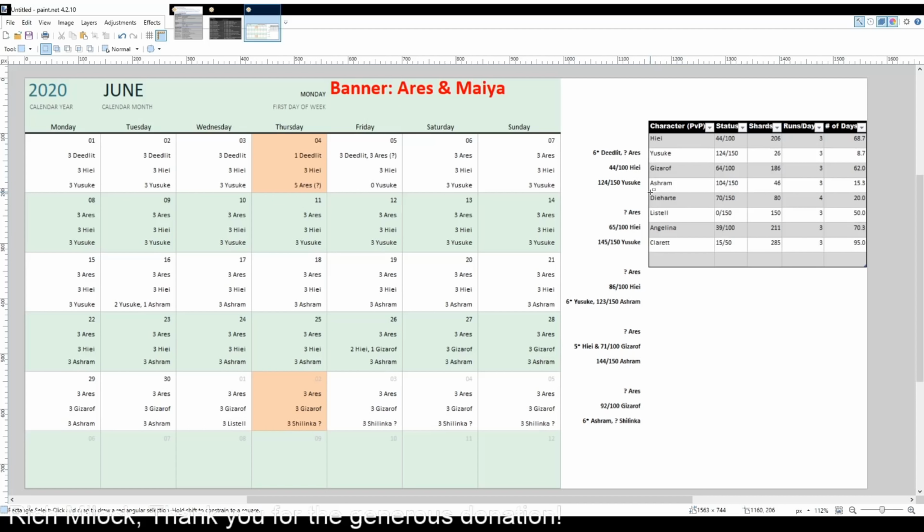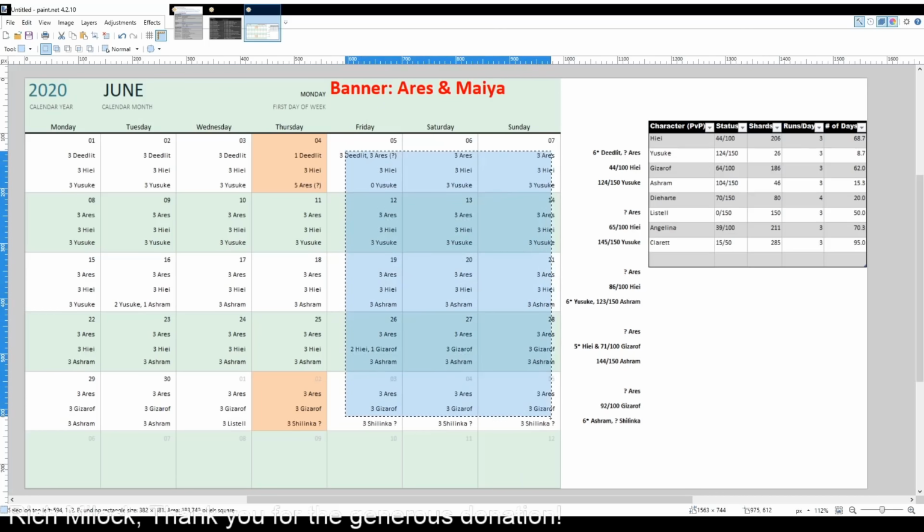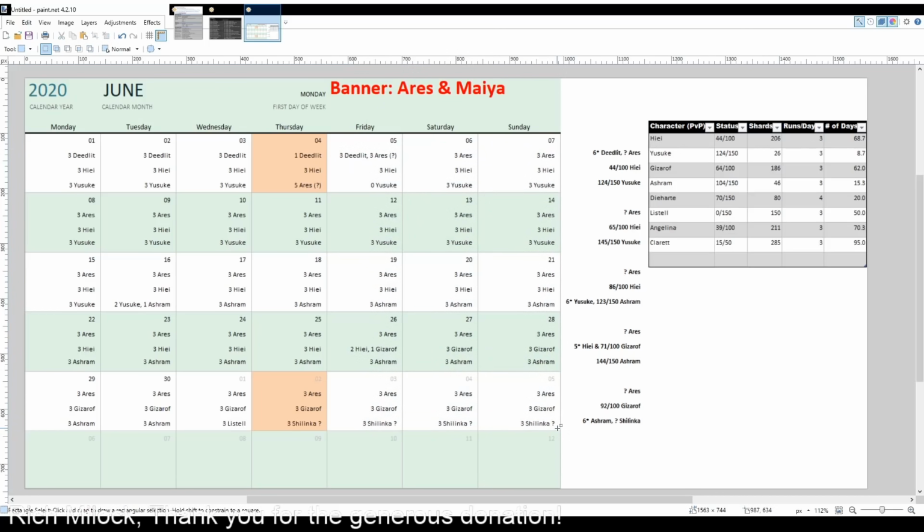Okay, so other than that, this is showing my shard farming plans for June roughly, and why I did so many Ashrams and Deedlits, right? Because with this, I'm able to have Deedlit at 6 stars right away, by the first week. And with having Deedlit finished in the first week, by June the 4th, I would be able to transition away from farming Deedlit into farming for Aries shards if I get Aries, right? So then I would be able to just keep farming Aries and get him up to 5 stars for sure in time for the playoffs.